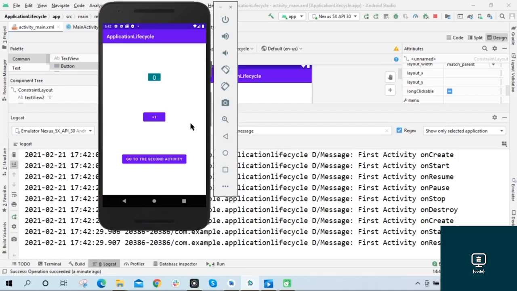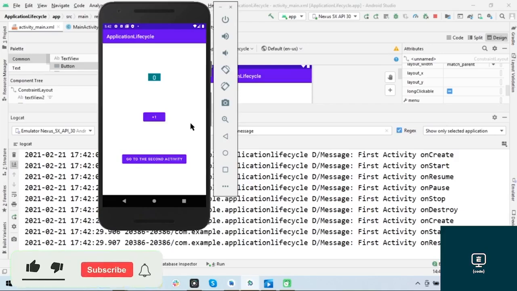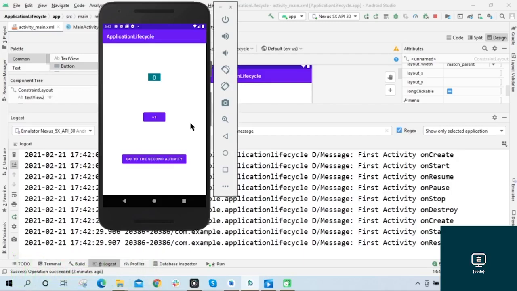I think that by now you certainly understand how the activity lifecycle works. And for me, and for you, let me speak for all of us, it's enough for this video. We are going to talk about the fragment lifecycle, though, in the next video. Let's make a date. I'll see you in the next video.